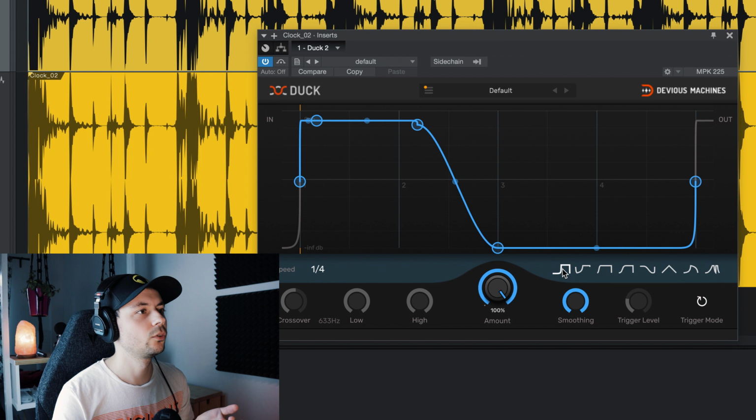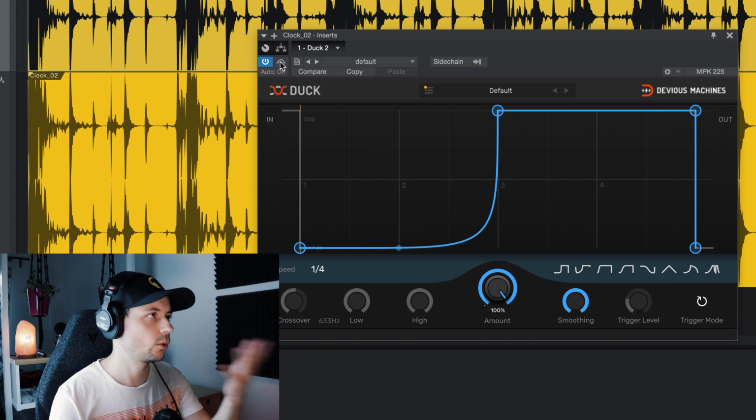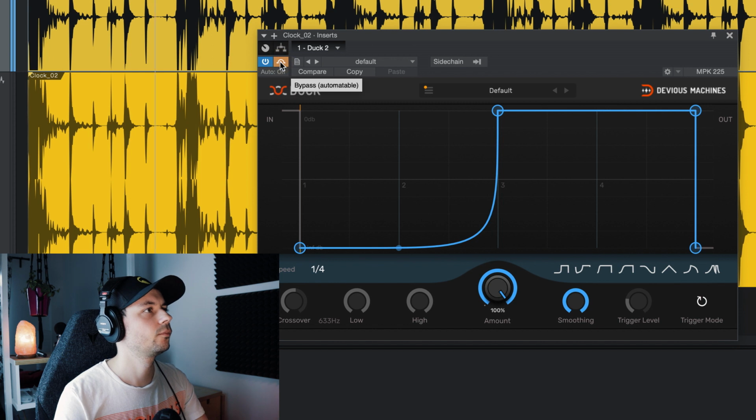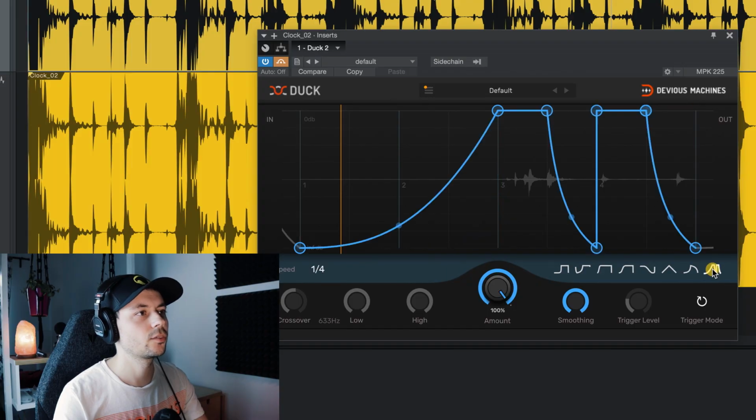But let's say I will choose this one, okay, and then let's hear it with bypass, so I switch on and off. So it's pretty cool, and obviously you can decide yourself what kind of sound you would like to have. Let's try this one out, for example.